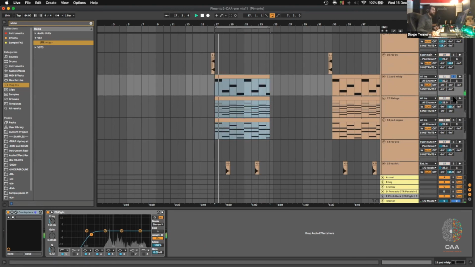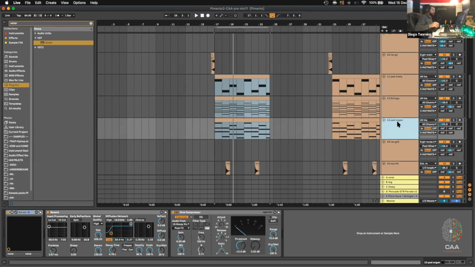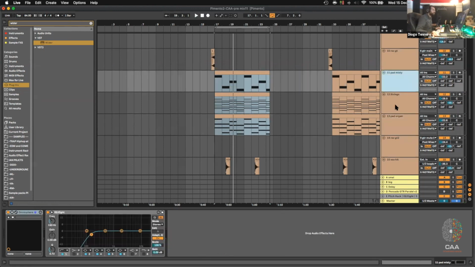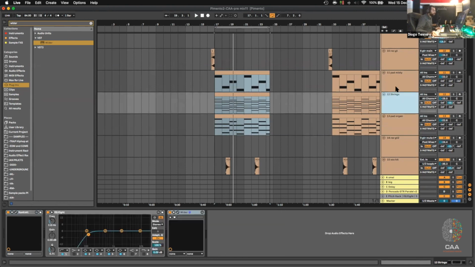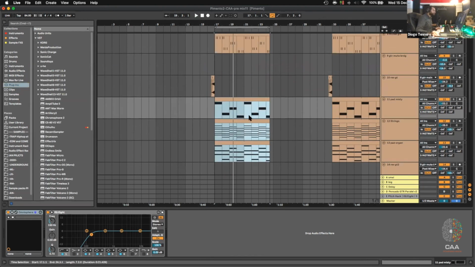So you got this first guy, then you got this guy, then you got this guy. They're all playing the same thing, but they don't sound as individual elements. They sound as a whole. So you definitely want to try and do that. And in terms of equalizing, these elements are very vocal. I could hear if a vocal would be on top of this, especially a female or high pitched vocal, these elements would maybe conflict a little with the vocal.